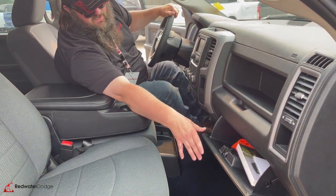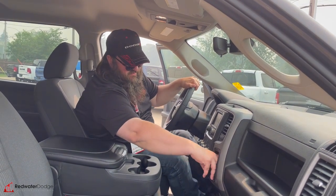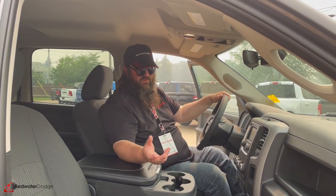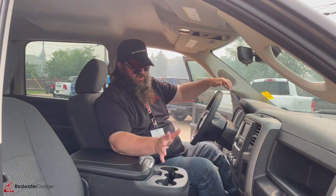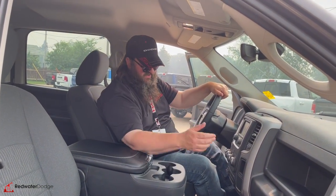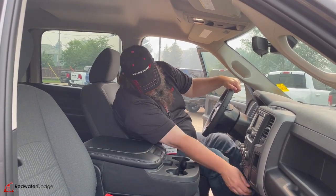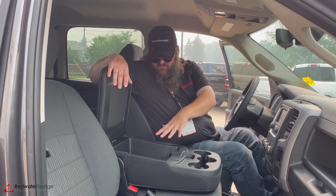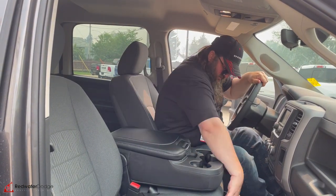Lots of room in the glove box — probably put four or five, six sets of gloves in there if you need. You got your center console storage here — I can't even reach the back end, it's that deep. It's just amazing, super deep. You can put whatever you want in here. Cruise control, air conditioning, brake controller — so this is great for trailering. Tow haul mode, traction control, four wheel drive. You got your 12-volt plug, storage underneath, a USB port, three cup holders, lots of storage, two USB ports and an auxiliary. A little bit of storage down here as well.